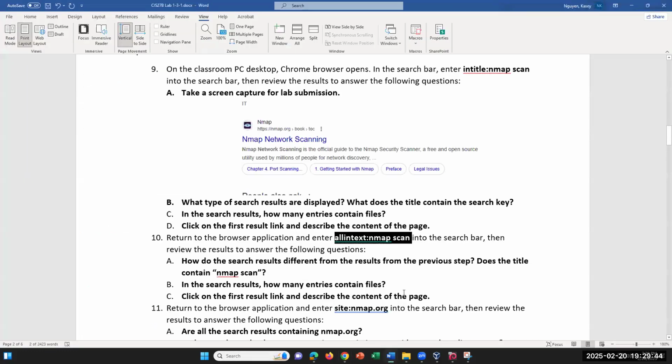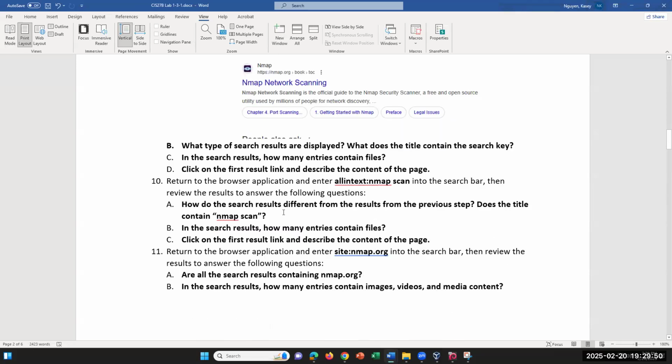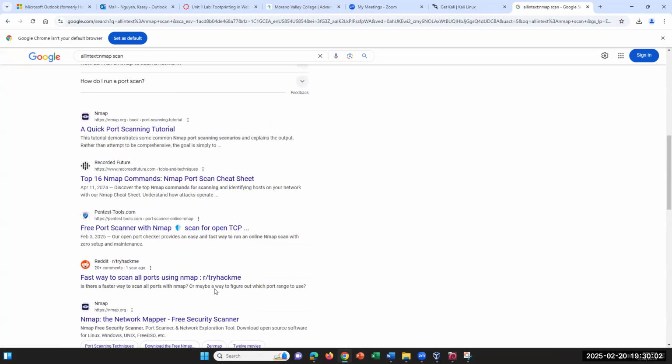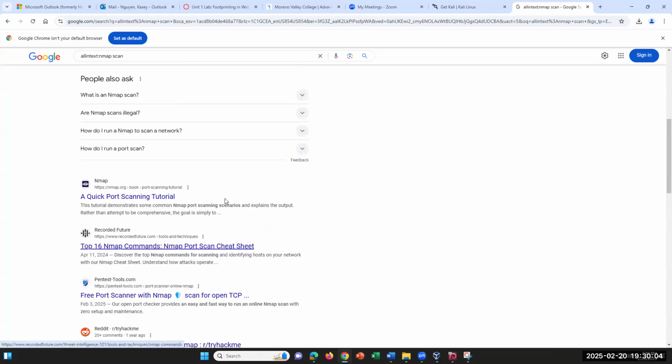Okay, so once you have the outcome of the all in text, you want to compare that. How do the search results differ from the results in the previous step? Not very much. We have the same first result, the same second result, and the third result, and so on.